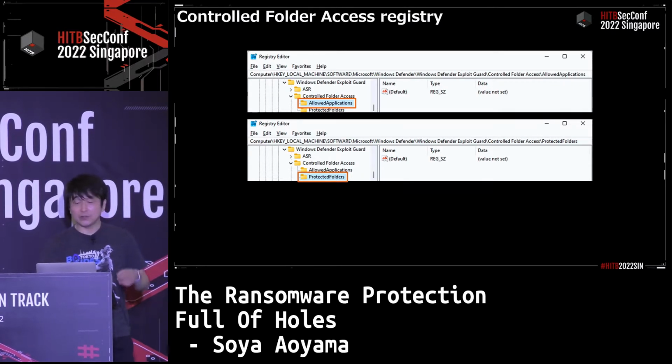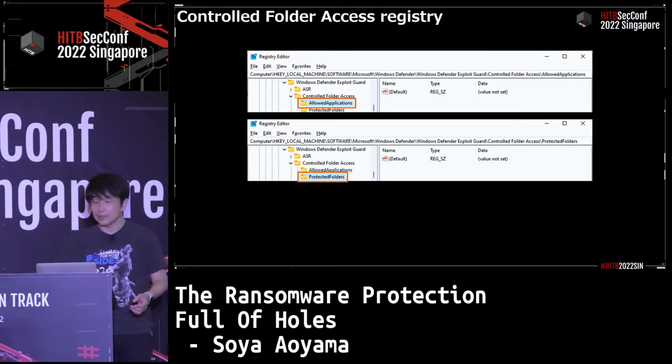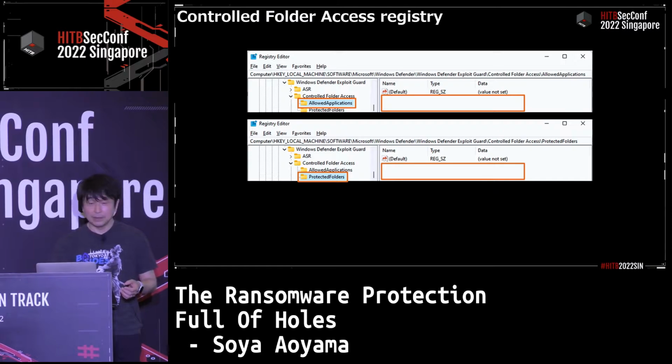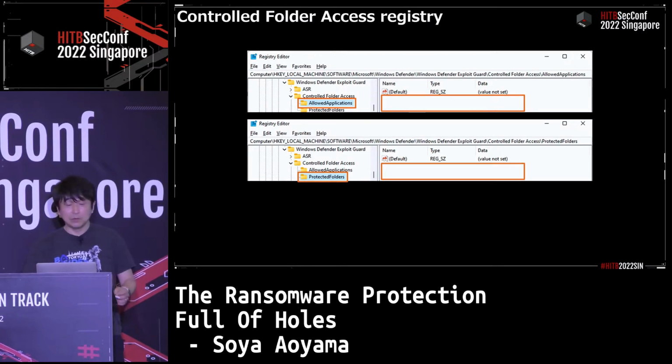If you check the controlled folder access registry, you will find allowed applications and protected folders under it. They seem to correspond to allowed apps and protected folders in controlled folder access. However, both are empty inside.